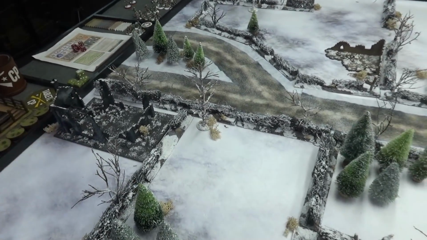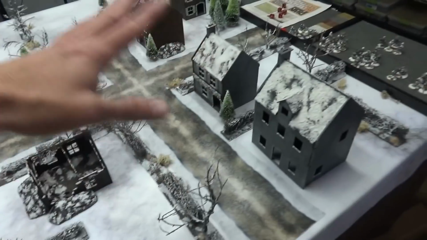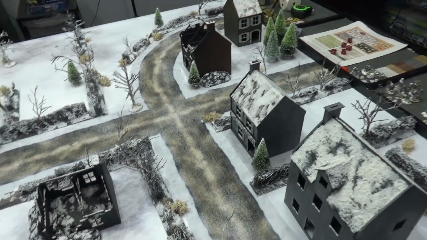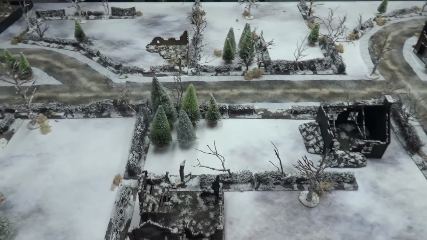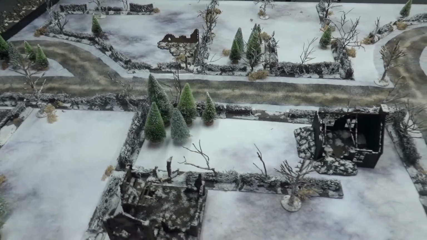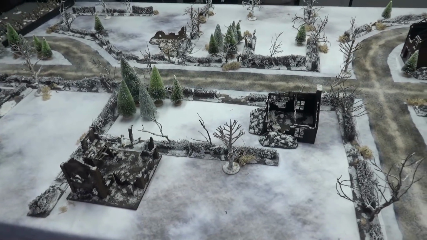Anything that's a ruin like this, or this building here is just going to be hard cover. And then the intact buildings are going to be hard cover as well. So hedges, buildings, and ruins are the main feature of this. There's not a whole lot of forests, but they may play a part. So that's the terrain. Let's talk about the mission.